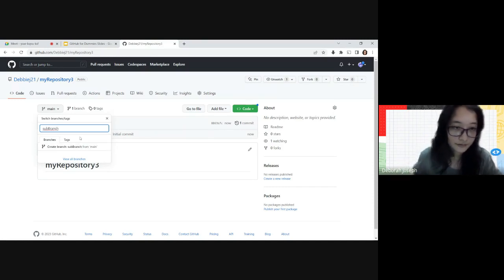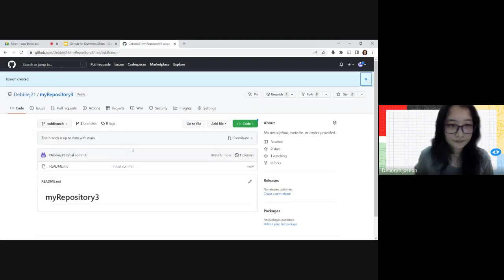Like this, and you click create branch sub branch from main. So this will be my sub branch. Okay, so you go and click. As in the tutorial I did mention, it will indicate you from one branch to two branches, and you can see from main now I became in the sub branch.